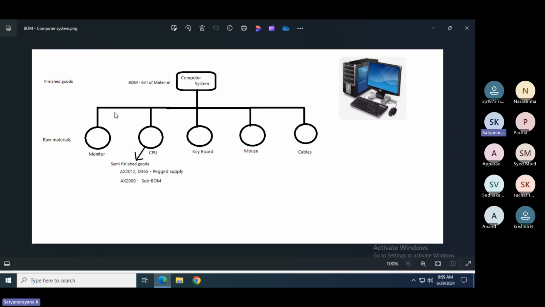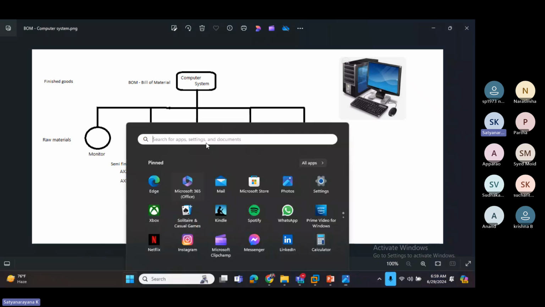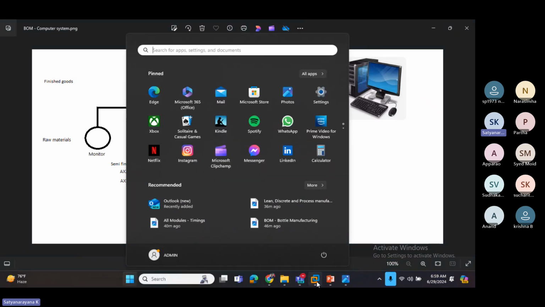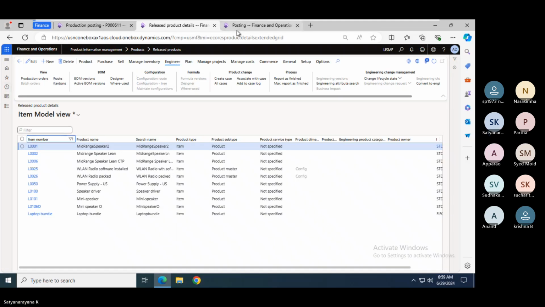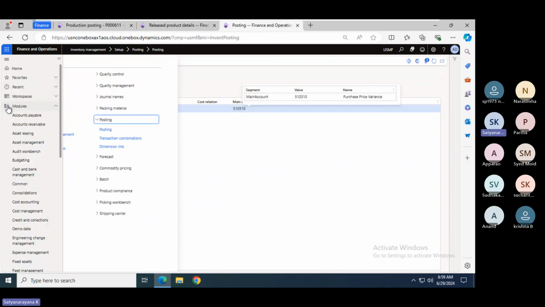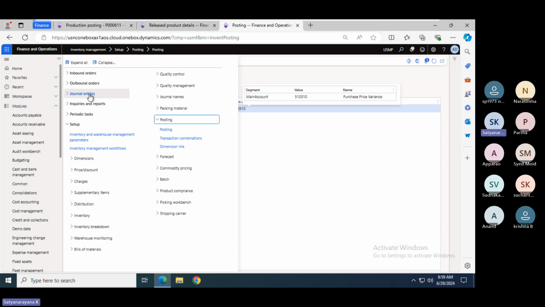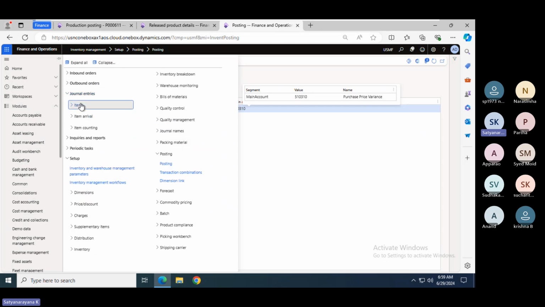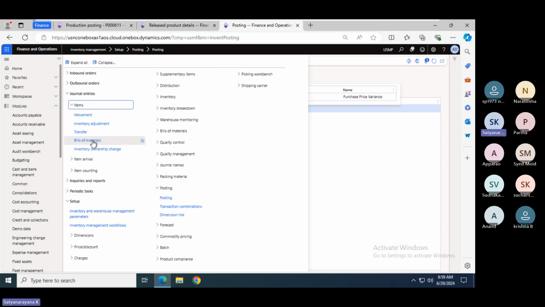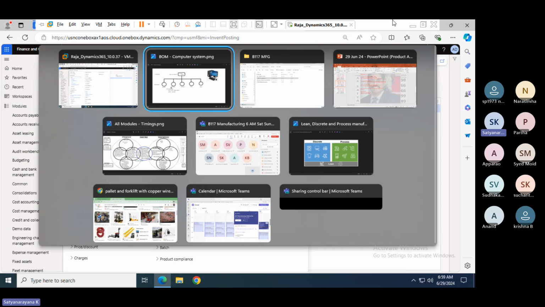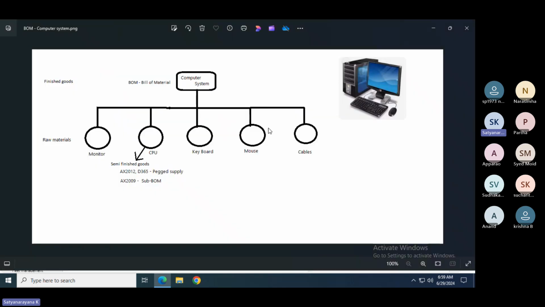This is assembling and disassembling. And this can be done through inventory management, journal entries, items, BOM journal. Using the BOM journal, you can do assembling and disassembling.